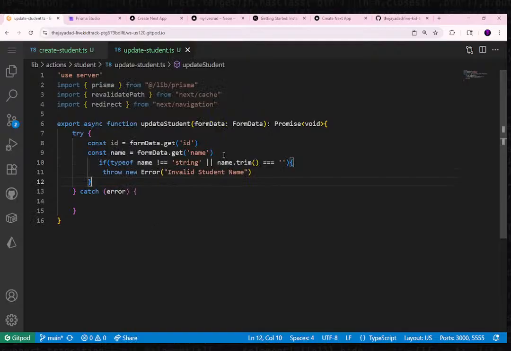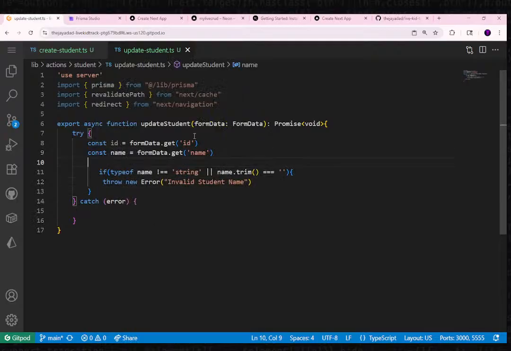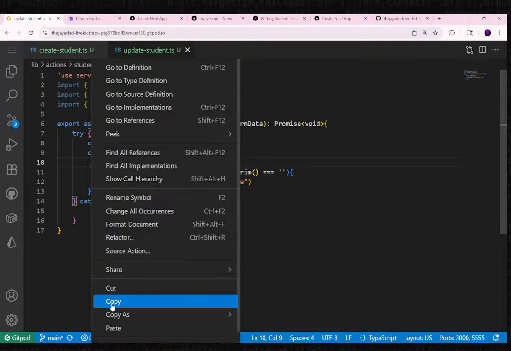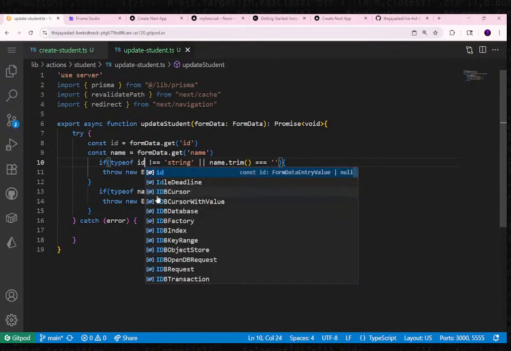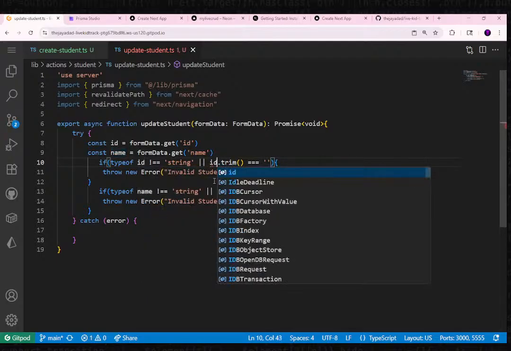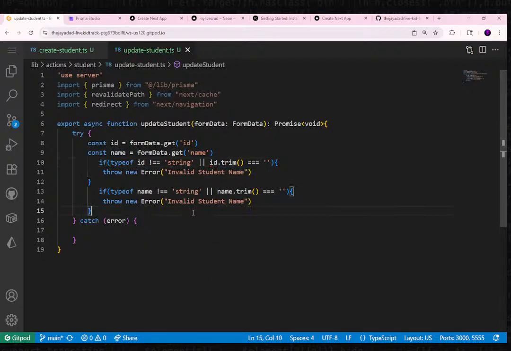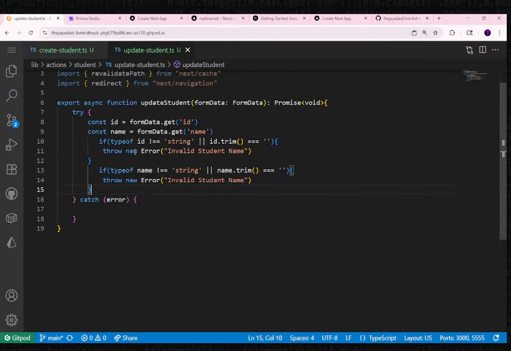This takes care of the name, but we also need to validate the actual ID. So I'm going to paste it in one more time. And instead of it saying type of for name, I'm just going to change the name to ID and also do it within the or statement there. So now this is saying that if we get an ID that isn't a string or it's blank, we want to throw back to the student that it is an invalid name, which we should be taking care of on the back end, but it's just for validation purposes.